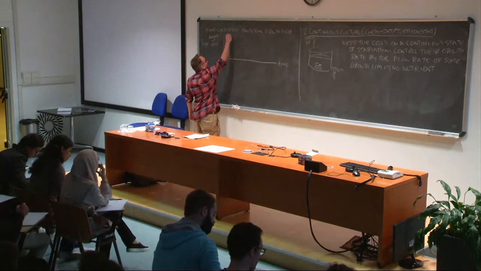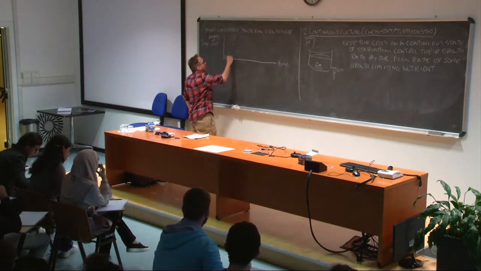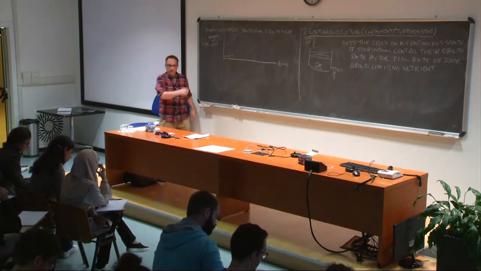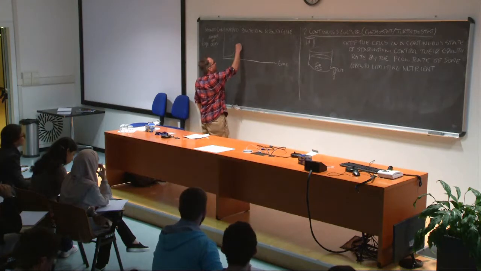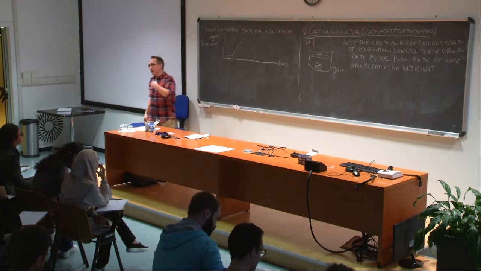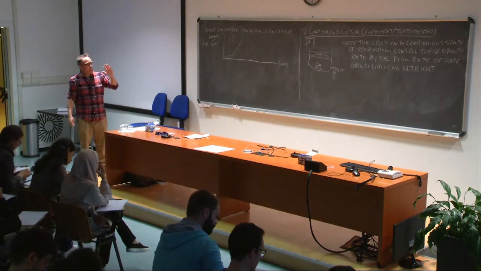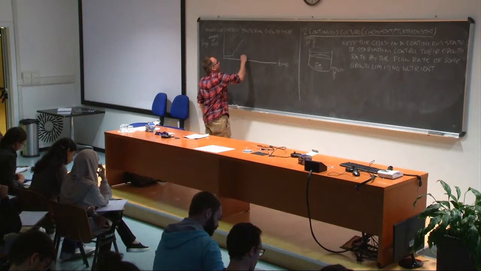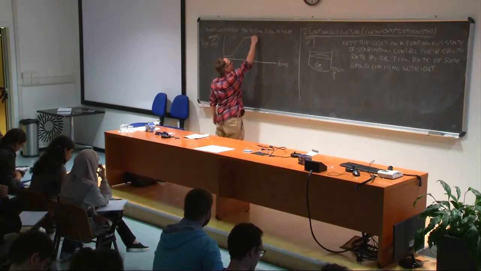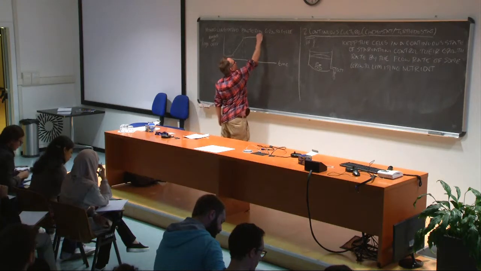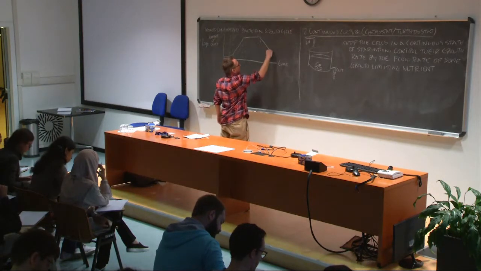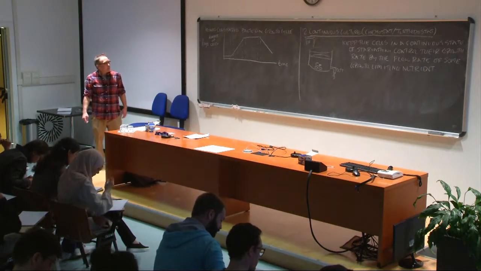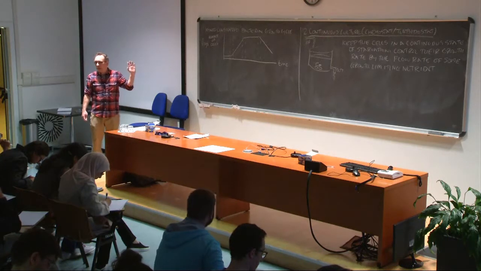And then you have a very brief period where the growth rate changes. And I'll talk about what the growth rate means in a second. And then you have what's called exponential growth. And again, I'll show you that in a second. And then you have a deceleration. You have nothing happening. You have another change where you often get exponential death. Okay, so this is looking at the number of cells.